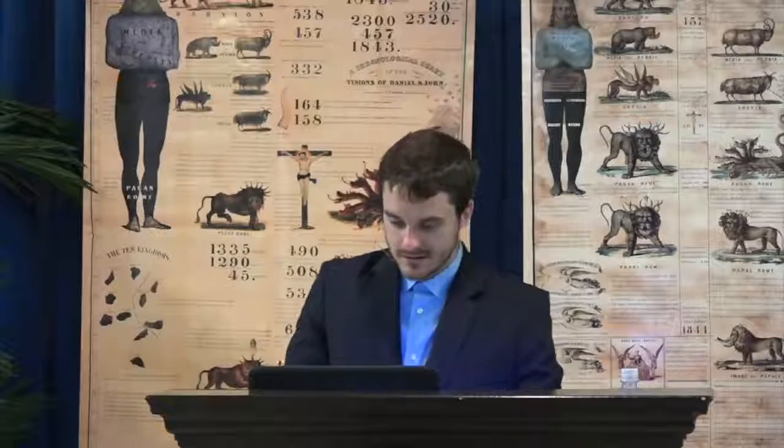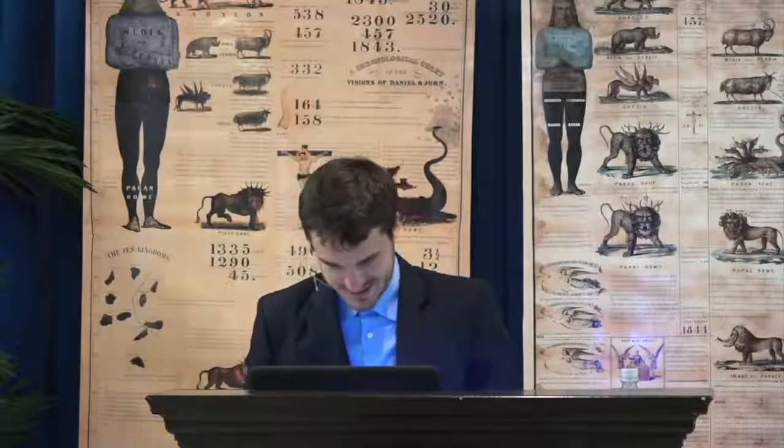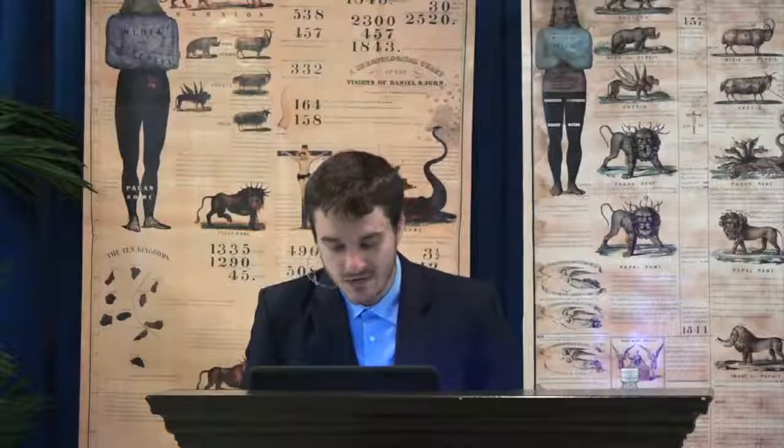This is 6T18, Testimonies, Volume 6, page 18. The three angels' messages of Revelation 14 are represented as flying in the midst of heaven, symbolizing the work of those who proclaim the first, second, and third angels' messages. All are linked together. Now, she's not talking about the people, she's talking about the messages. These three messages, the first, second, and the third angel, are linked together.